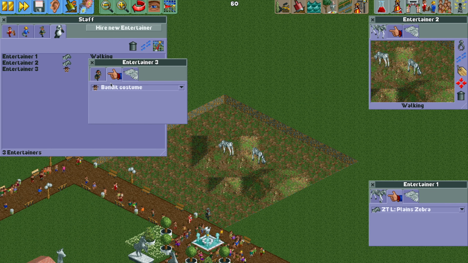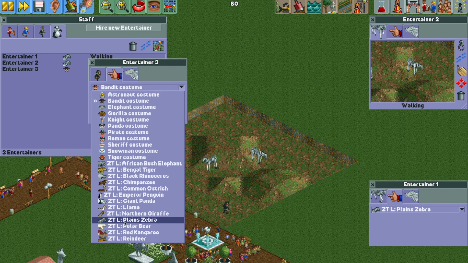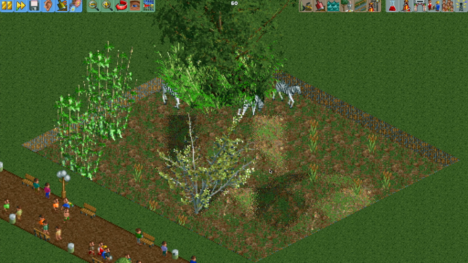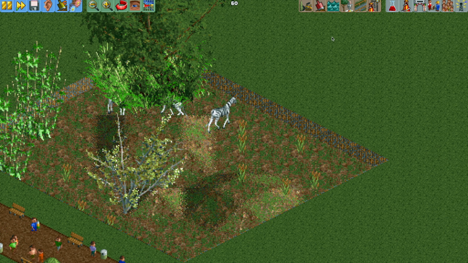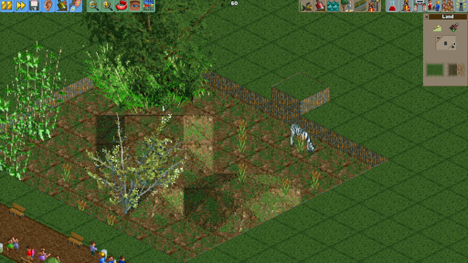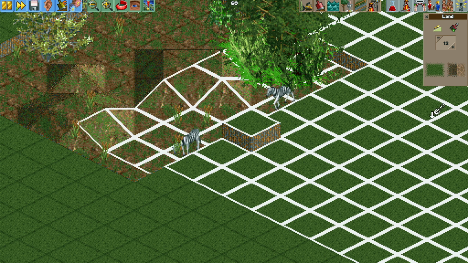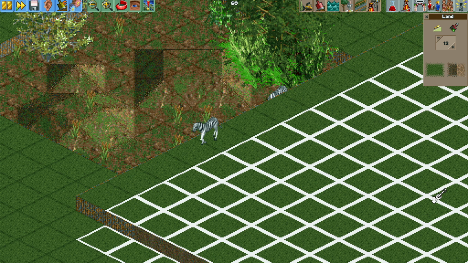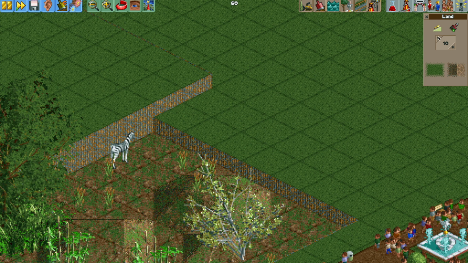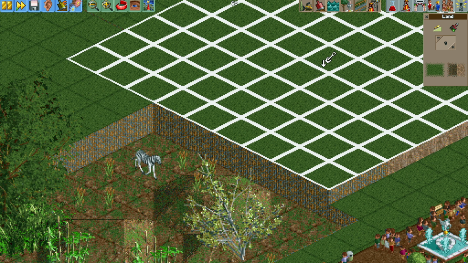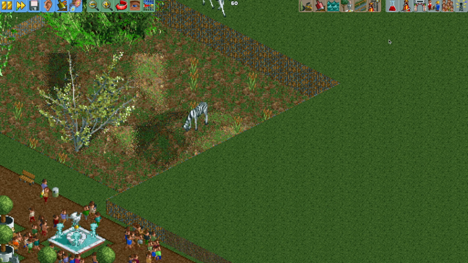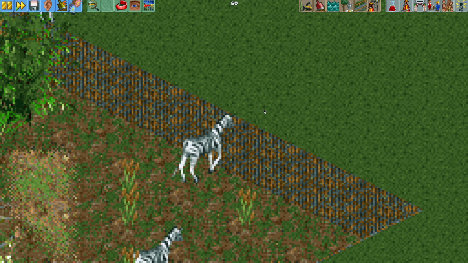So we need to find a better way to contain these zebras. So let's see what we can do here. Give it some nice foliage for their habitat here. But I need to fix this problem of these guys escaping. Those damn zebras. All right, so let's see if we make, oh my gosh. So they are definitely able to jump up to 10 feet high, apparently. These are like goats. Goats are always trying to escape their enclosure. Oh my gosh, they're all escaping.